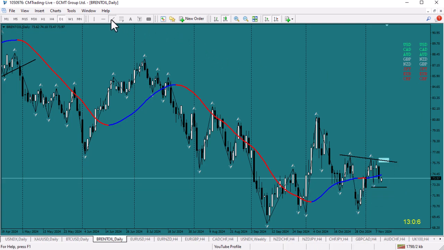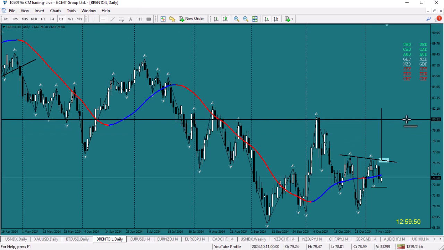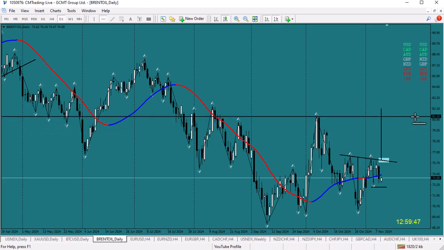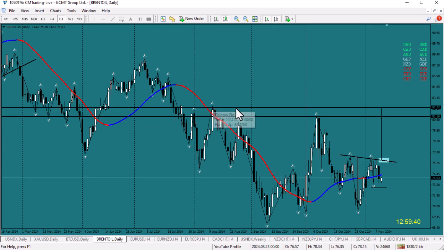The target objective of this, if you take that distance from there to there, and you then duplicate that line, and you add it to a potential breakout, look at that $82 levels there. So most likely any form of target I'll set up would be there at 81, 81.50, even up to the $82 levels, because there's also a level coming in there, you can see there. So that's the minimum target objective. That's the area I would then like to take some profits.